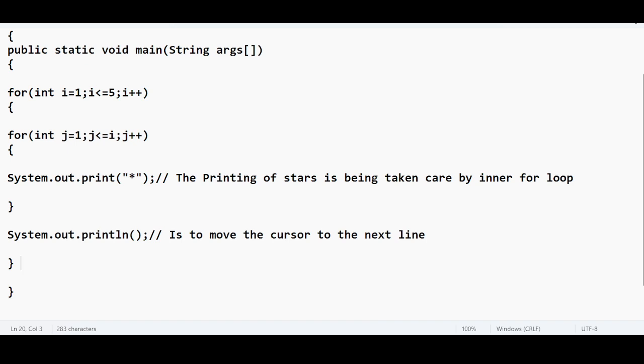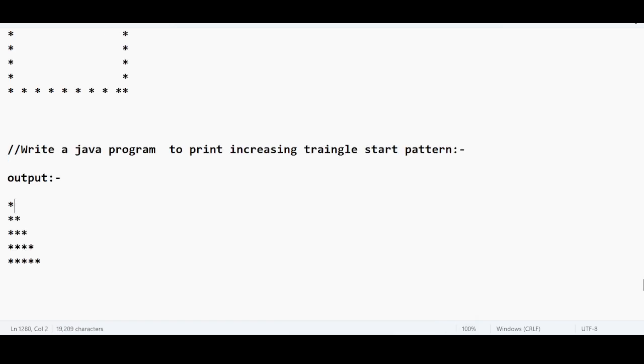Yes or no? You can ask me why I have placed i here. Because the value of j has a direct relation with i. When i equals 1, the inner loop should run only once. That's why we get 1 star. If i equals 2, j should run two times. If i equals 3, j runs three times, because it is maintaining a direct relation. That's how we get a triangle.